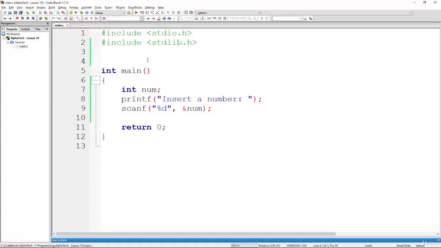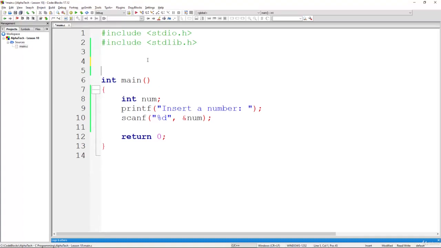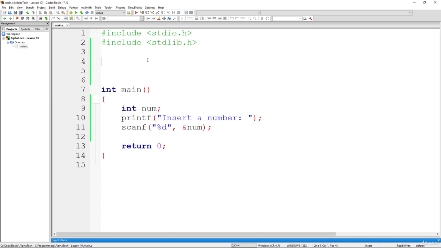Alright, so now let's create a recursive function that will be able to find the number of digits in a given number. Previously we had to find the sum of all the digits in a given number. For example, we had 2, 1, 3, and we found that 2 plus 1 plus 3 equals 6, which is the total sum of all the digits in this given number. Okay, so this was our num.